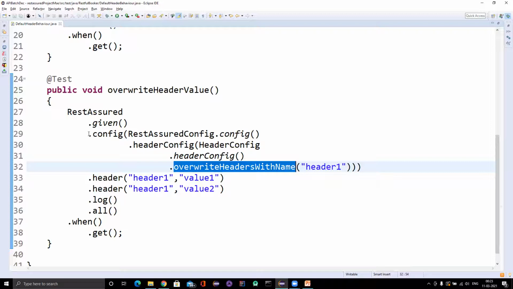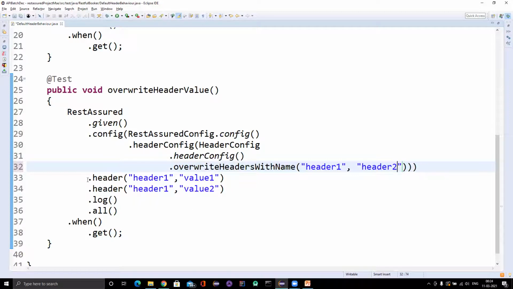Okay, so yeah, you can pass multiple things. If you find two headers, you can pass multiple headers here. If you see the declaration of this particular method, we can see you can pass as many headers as you want. But this is the way you need to do it. You cannot pass a map or something. You need to pass them individually like this.